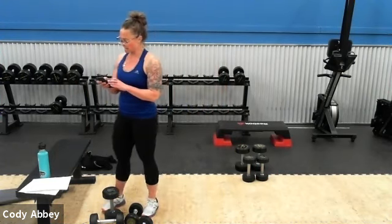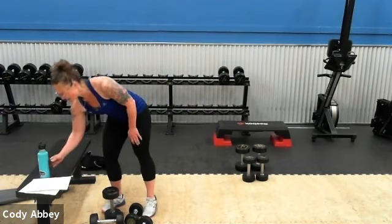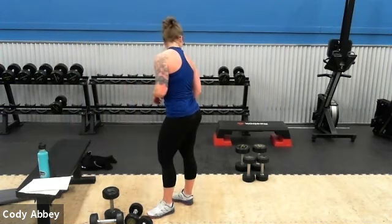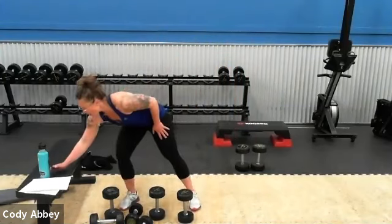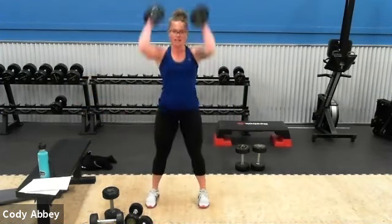So 15 minute cap. I'll set my timer for that. We're gonna start with 21 thrusters. So get those weights ready. 3, 2, 1, here we go. So we have 15 minutes to get it all done.